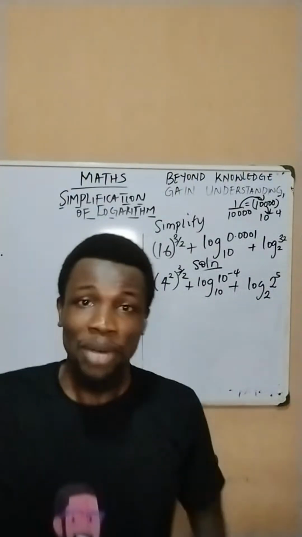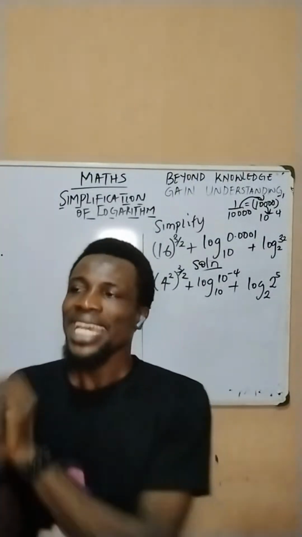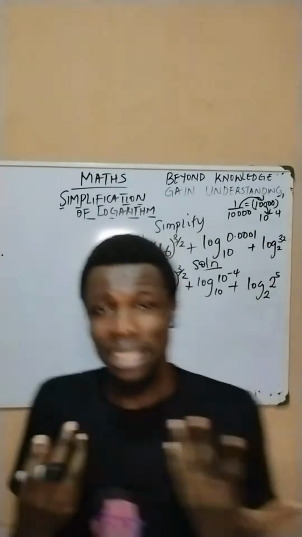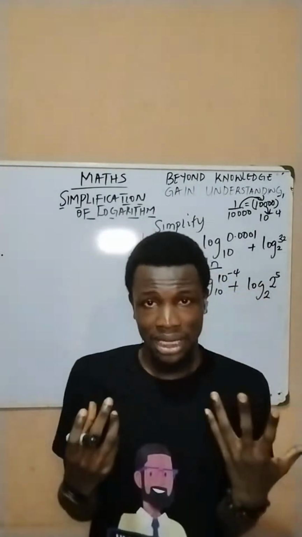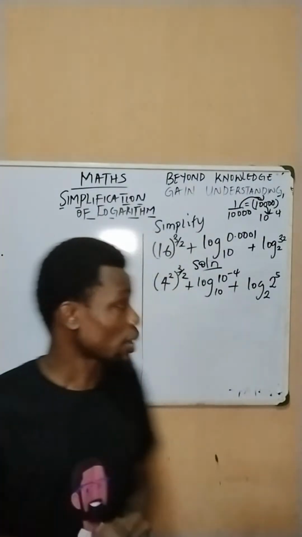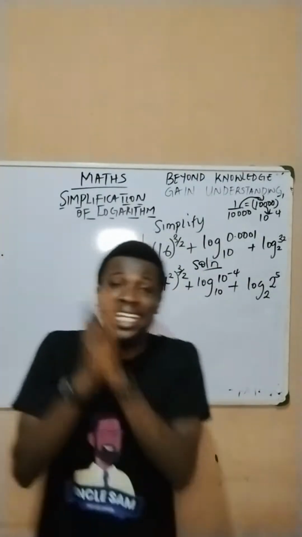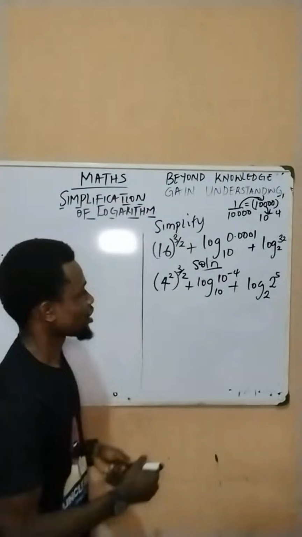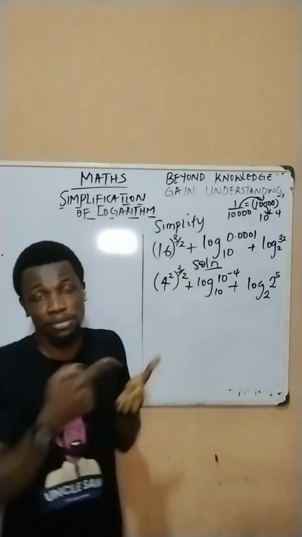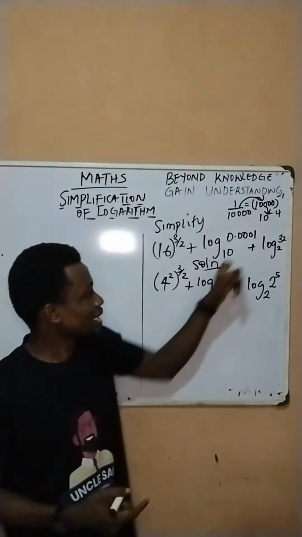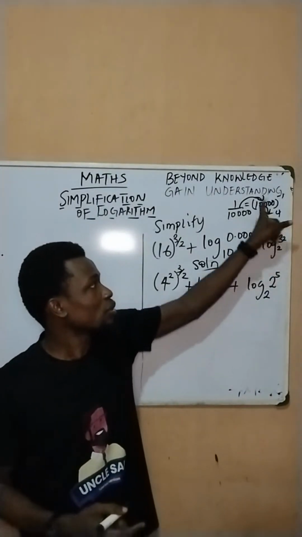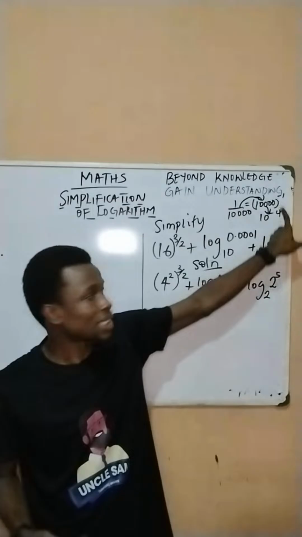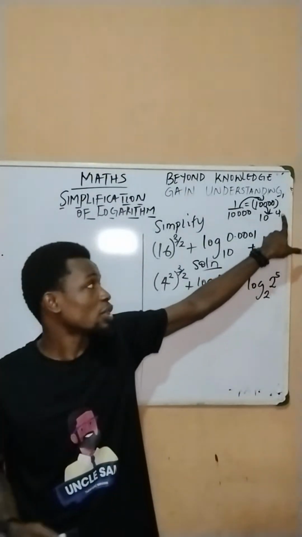Now, I've done some basic simplification because, like I said, every complex thing you see out there, your ability to decode it is what makes you good at it. It's what makes it that you actually have a solid understanding, not a shallow understanding of the concept. So whatever thing you do, one thing you must know is to learn simplification. That is what maths teaches you, and that is what I'm here to bring across to you in this live session. So first, I simplify 16 to now be 4 squared, and there's a reason for that. Then I simplify 0.0001, a process where it transforms from 1 over 10,000 to 10,000 raised to the power of minus 1, and then to 10 raised to the power of negative 4.